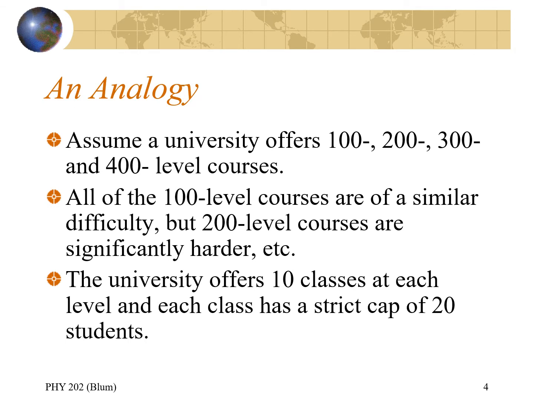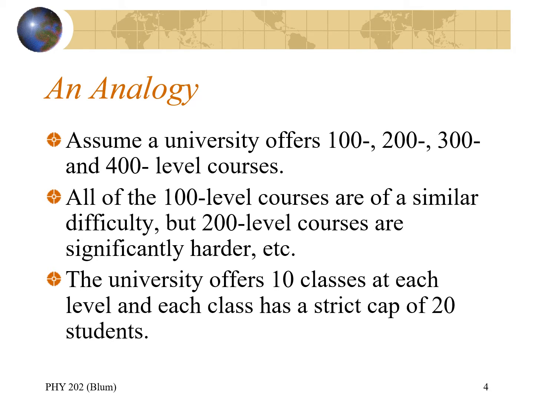Let's try to understand the effect of doping using an analogy. So let's imagine a university that offers 100 level courses, 200 level courses, 300 level courses, etc. These courses are going to correspond to our bands. The 100 level courses are all of a similar difficulty. The bands were quasi-continuous, but the 200 level courses are significantly harder. There was a gap between the 100 and 200 level courses after all.